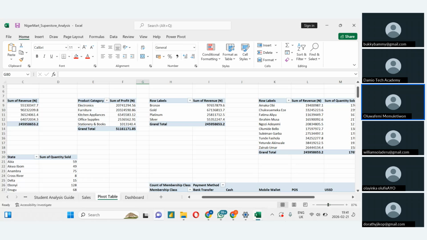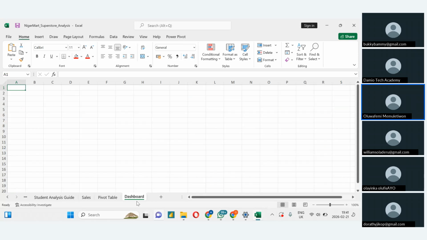Creating a dashboard is creating a complete, purely visual representation of the entire work you've been doing. Now, in Excel, this is better than creating a dashboard with Power BI. So when you get to the Power BI section, the Excel aspects will open your mind on how to use Power BI.